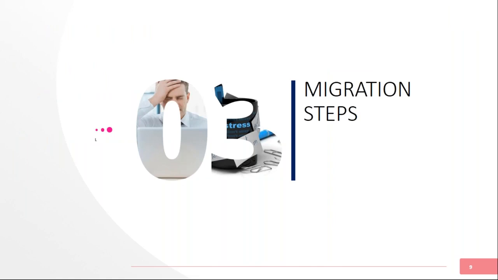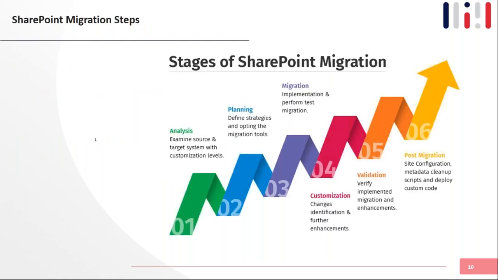So what are the broad migration steps that we need to consider when we are planning for a SharePoint migration? Briefly, we divide the entire SharePoint migration into these steps. We have analysis, planning, migration, and customization, which is optional if there is any customization. Usually customization is done before migration or during migration. Then validation, which is most crucial, and post-migration steps.